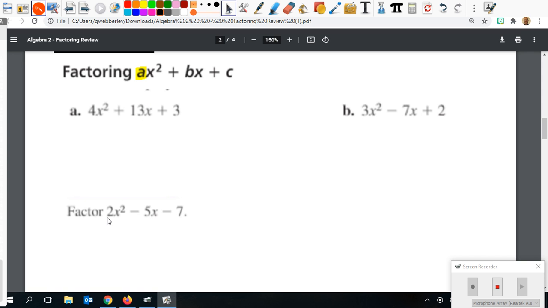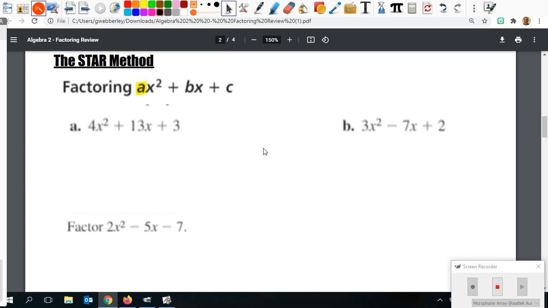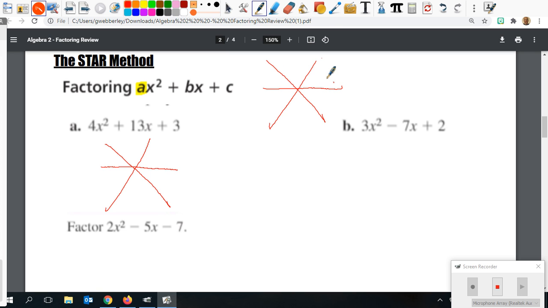So this star method, let's write it down here. Let's put the star down first. So underneath A, just draw an X, nice big X like that, and then a line straight through the middle. Okay? Now I'm also going to do another one right up here, in the upper right part. And this one up here, I'm going to just use our ABC letters. Down here, I'll actually do the problem.